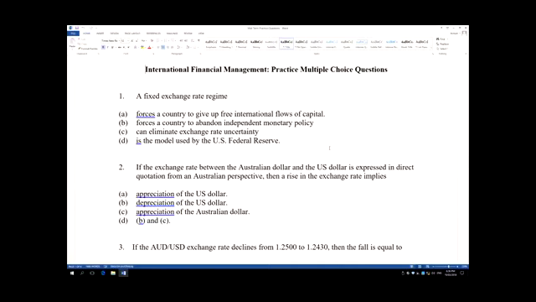Can we move on? All right, question 9. The US inflation rate is lower than the Australian rate by 5%, according to relative purchasing power parity. Use the approximate version of PPP. Now, in your exam, unless you're specifically told to use the approximate version, please always use the exact versions of our parity equations, okay? So in this question, they're asking you to use the approximate version. Unless it specifically says that, please use the real version of the parity condition.